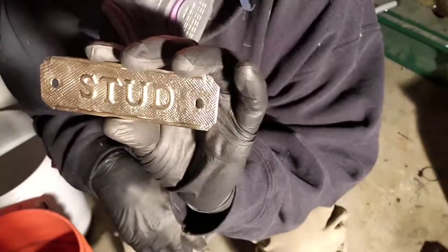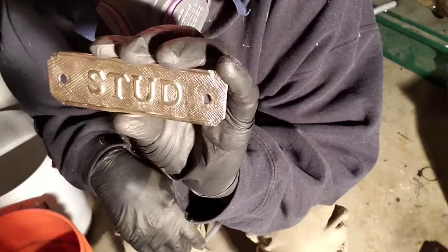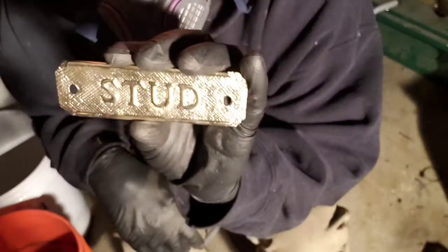And there you have it. Definitely no professional, but probably makes the pass.